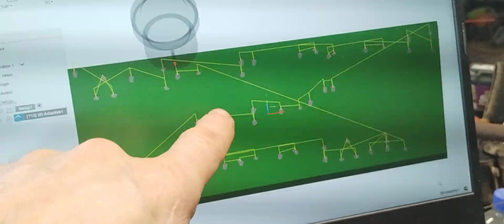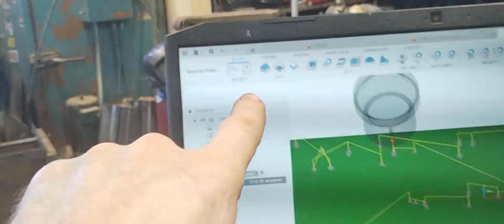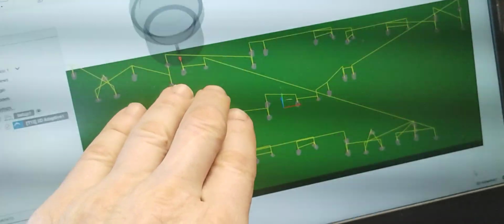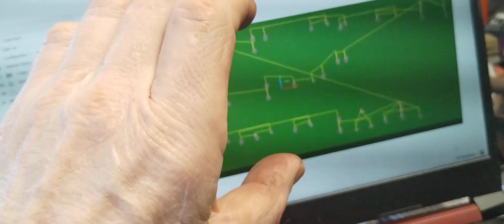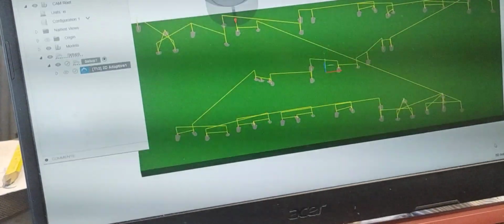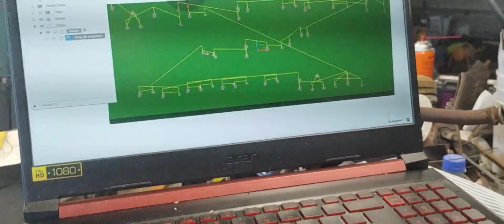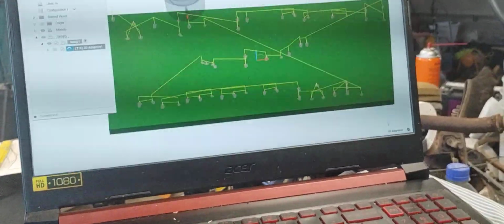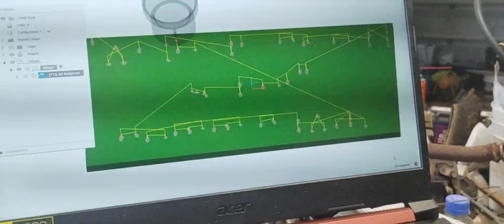So what I'm going to do is probably go back into design, and I'm going to make these letters bigger, or you can choose a larger font. I'm probably going to just blow it up bigger so this tool can do its job. So anyway, hopefully that helps people out. I'm just learning Fusion 360 myself, and I know I'm probably scratching the surface on this, but hopefully this helps somebody out.